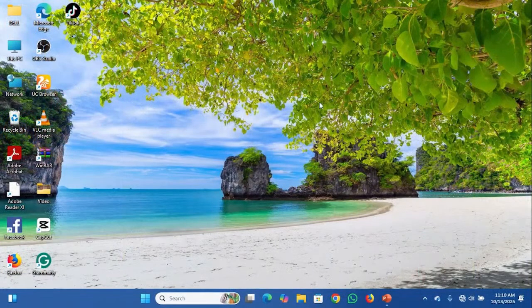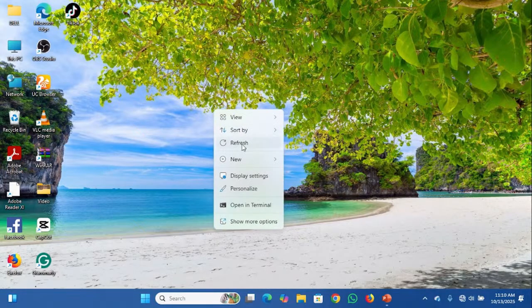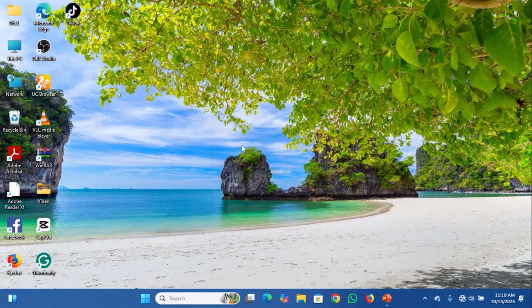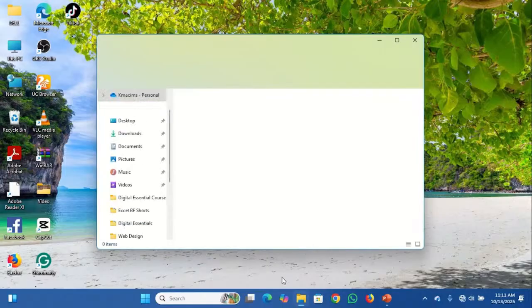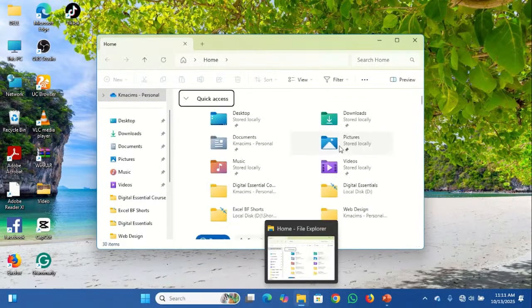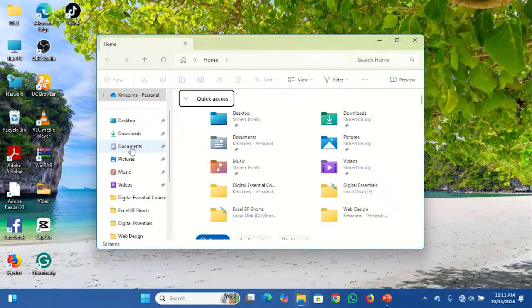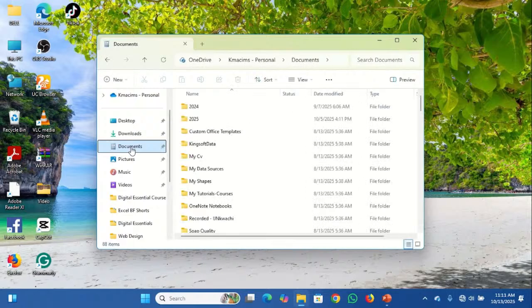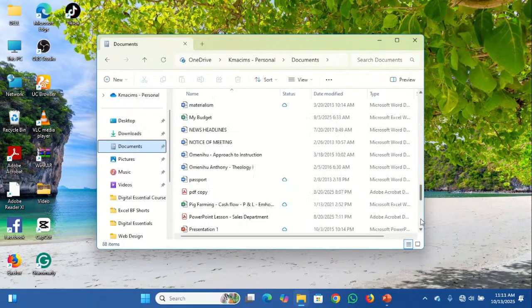Okay, first of all, you can create a folder on the desktop or in your My Documents folder. Now we are going to use the Documents folder. First of all, what you need to do is click on this File Explorer here on the taskbar. Then I will point to My Documents folder in the left pane. So when My Documents folder appears, I'm going to find an empty space in this folder and right click.